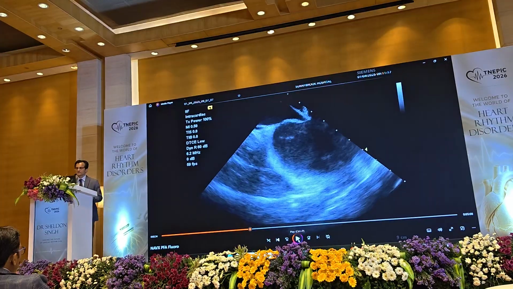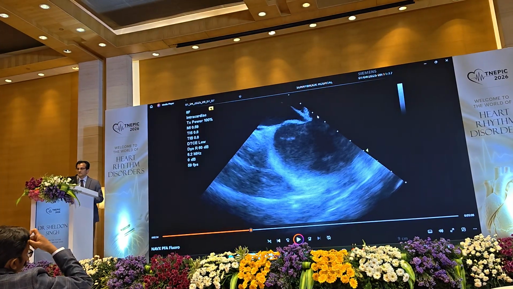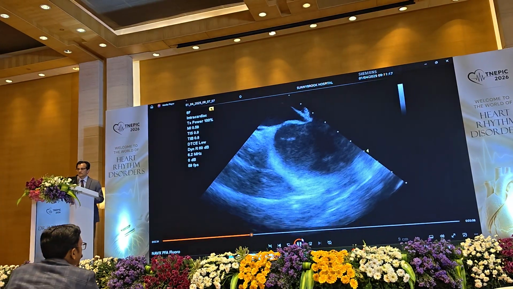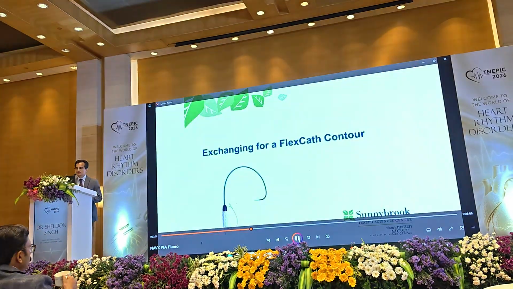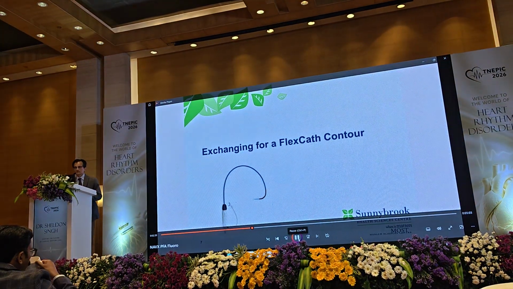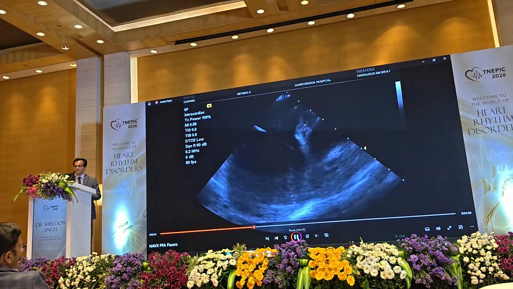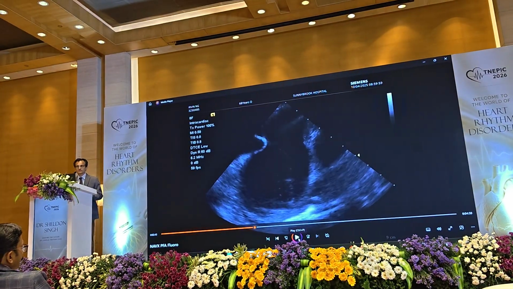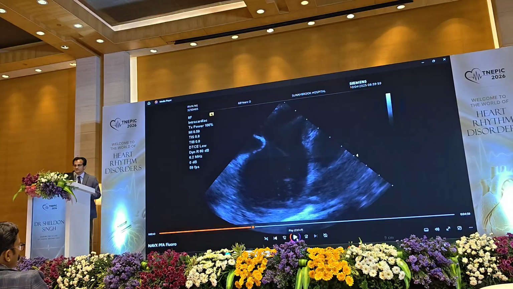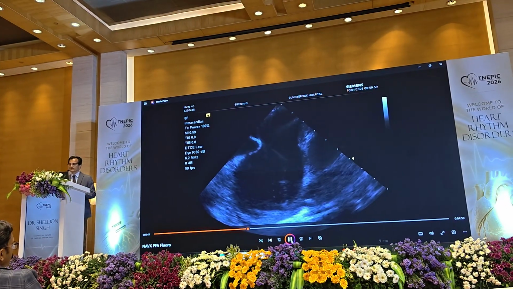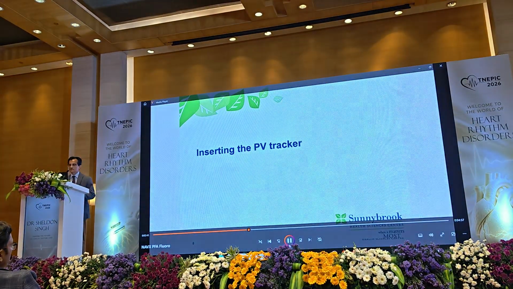So there we're tenting on the left atrium, you see the needle tenting on the fossa, then we buzz across, then we put our sheath across, and then I do a wire exchange for the Flex Cath Contour. Again, this is a 14 French sheath, so when I put the sheath across, I want to have my eye on the septum itself. So we have the wire in the left atrium, and then I start putting the sheath across.